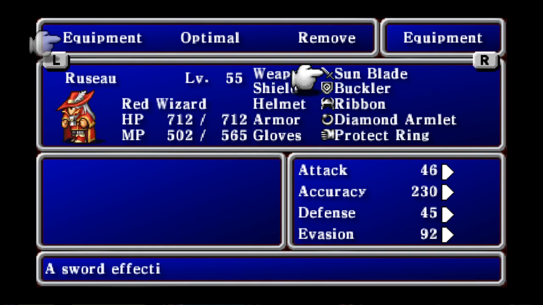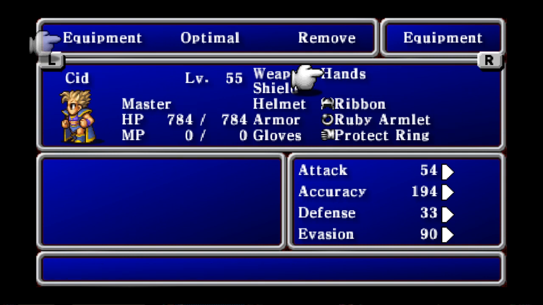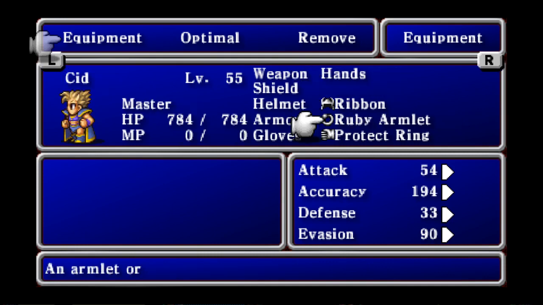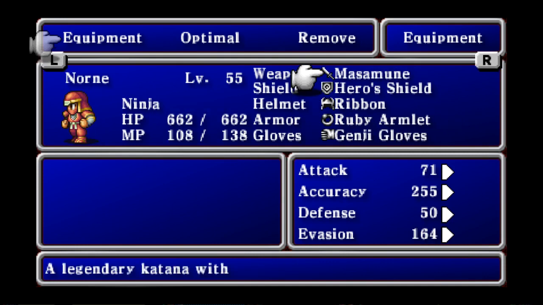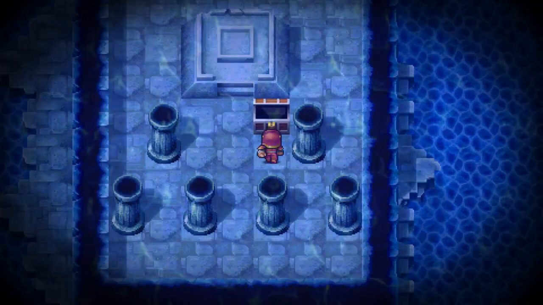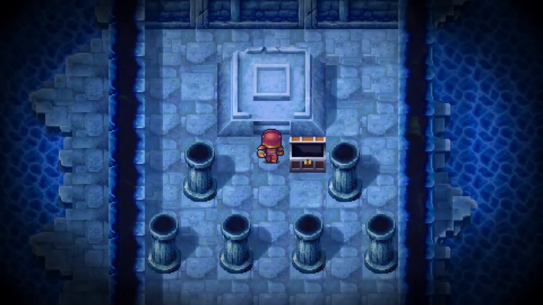It's too bad that we don't have anything for Russo's shield slot yet, but we'll get something for him eventually. I would also like to acquire something for Norn's armor slot and Cid's armor slot, but those are things that I may or may not get, and if I don't get them, that's cool. All of those things lie in the final bonus dungeon, though, Whisperwind Cove, and that is where we need to go next, but that is not going to be something we're going to do today.